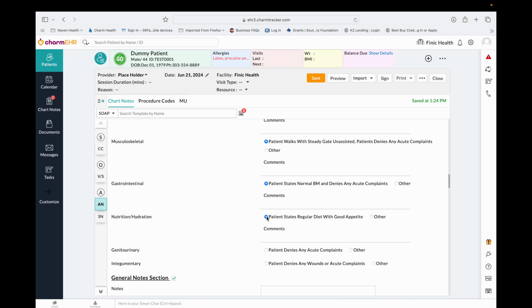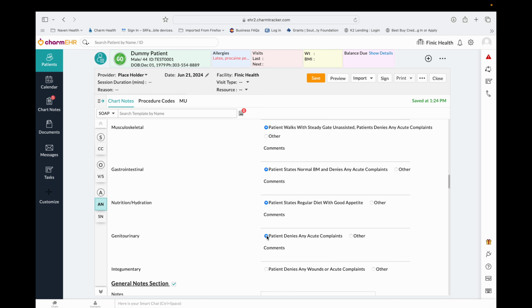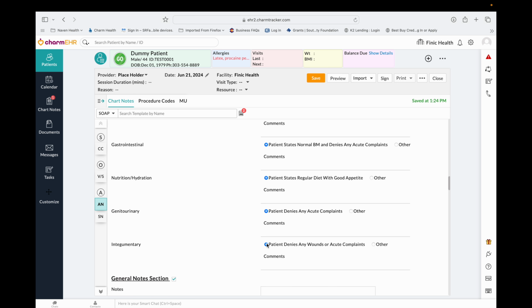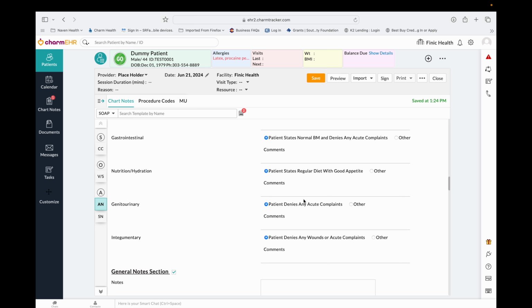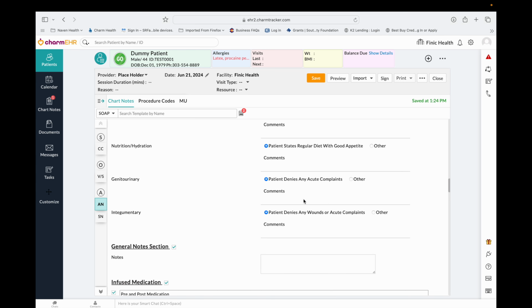Just please make sure that when you select these pre-populated responses, they correlate to the actual assessment of that patient. If for some reason the patient does not fit or does not meet that pre-populated response, go ahead and select other and then document what you are seeing with your patient.